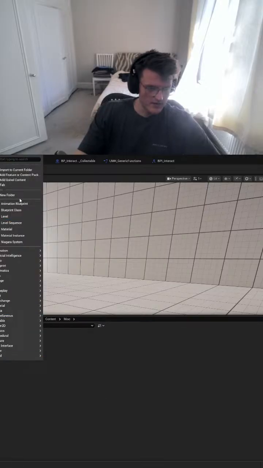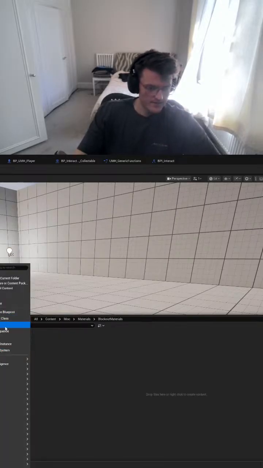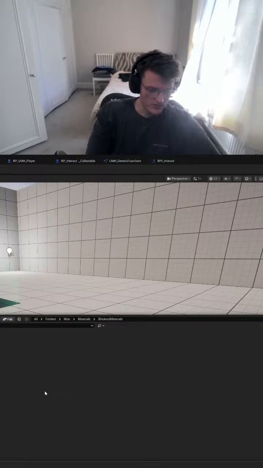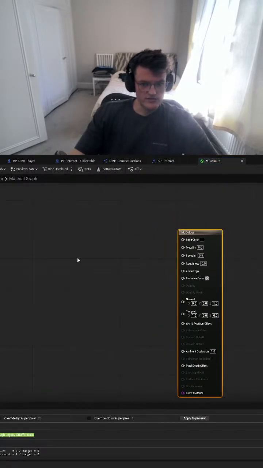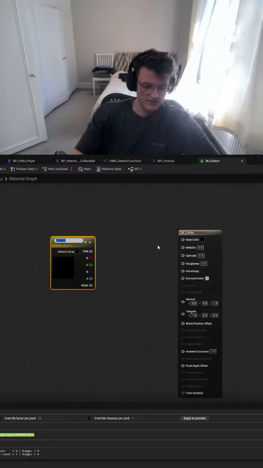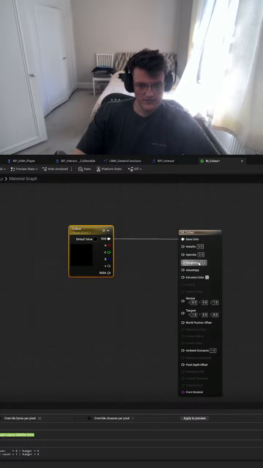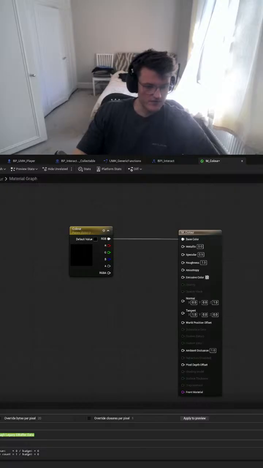Delete folder materials, and then we'll do a new folder, block out materials, material M underscore color, and then we'll just do a 3 convert parameter, which is color, base color, roughness 1, metallic 0. Everything else is fine. Save.